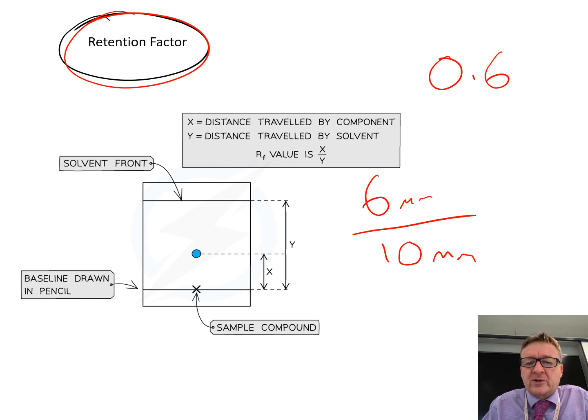You've got to work out all of the retention factors for all the dots of liquid that you put on your chromatography paper. If the first one, let's say a red one, came out as 0.72 as its retention factor, and the unknown had a dot with a retention factor of 0.72, you can conclude that the color in the unknown is the same as the red.